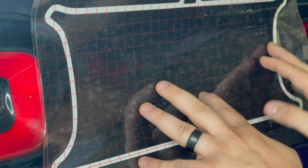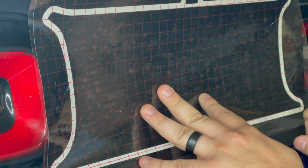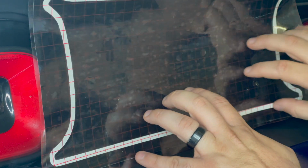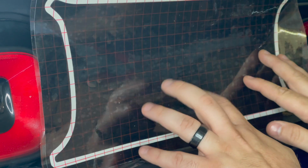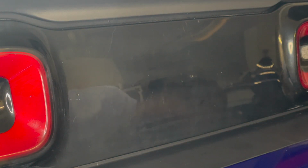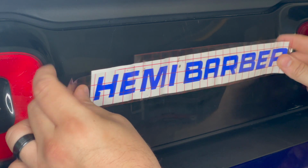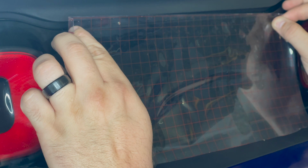I have words missing, not really words missing, but I have hopefully where I'll be able to put my YouTube name here. Not really my YouTube name, but just a little phrase I go by, the Hemi Barber. So I'm hoping it works out well. I actually did this wrong earlier. I cut the word out. I did this on my own. This is just some regular decal vinyl. And then the Hemi Barber will go over that. So hopefully it looks good.